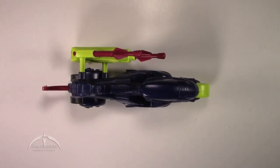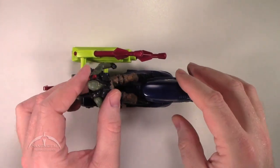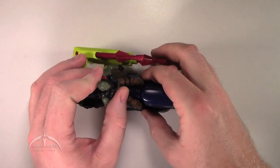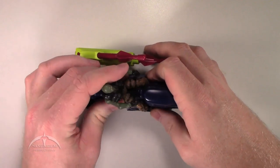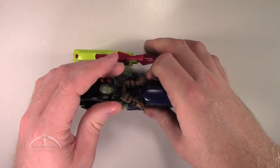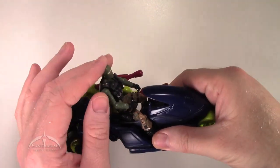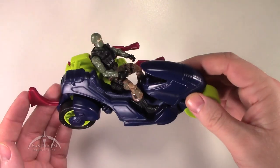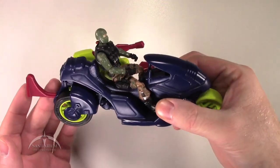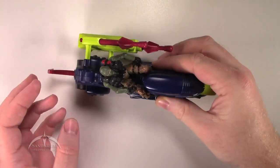So as far as our 25th anniversary collectors go, we'll note here we've got our Beachhead figure. And this thing works really well with these figures as well. You can just kind of stick them in place, and they're a little bit bigger than what was intended with the vintage line here, but this thing still works really well. I can't really grab the handlebars, but you can see it fits here relatively easily and shouldn't have any real problems with it. So it looks pretty stylish, to be honest with you. So yeah, I kind of like this thing a little bit more than I thought I was going to.